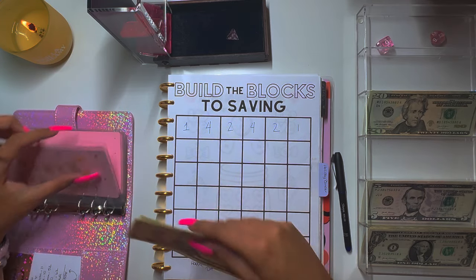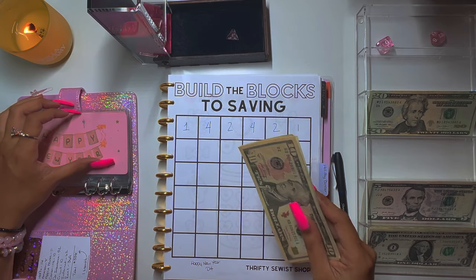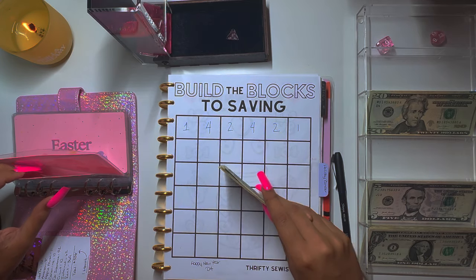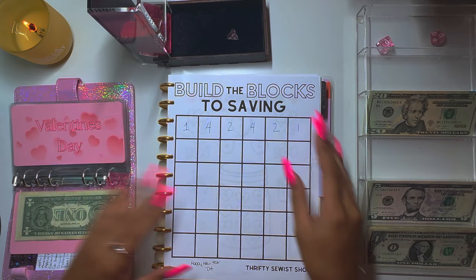And these are anything from, where did I start? Halloween? Anything from before Halloween. This is its first stuffing. We are just slowly trying to build up so we could be prepared for next year.